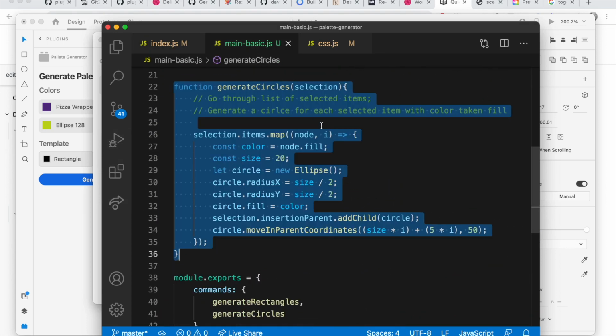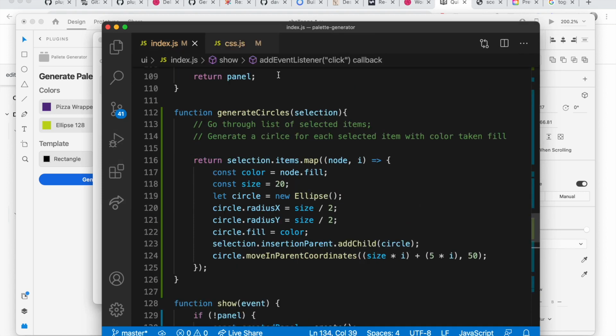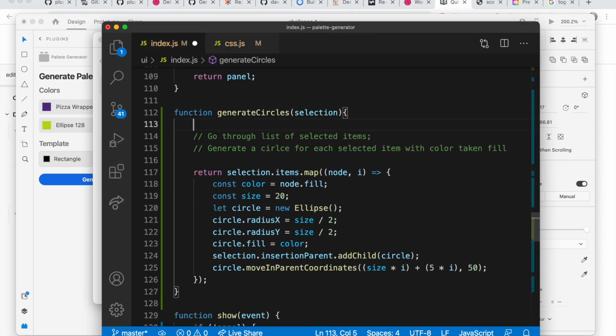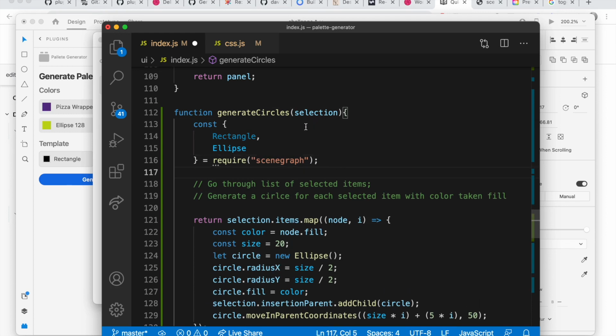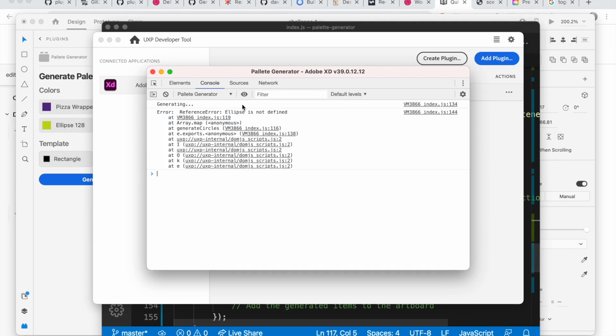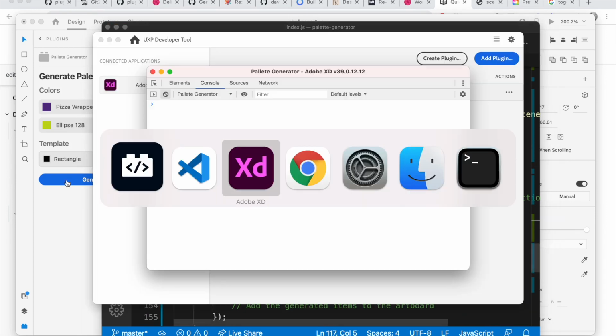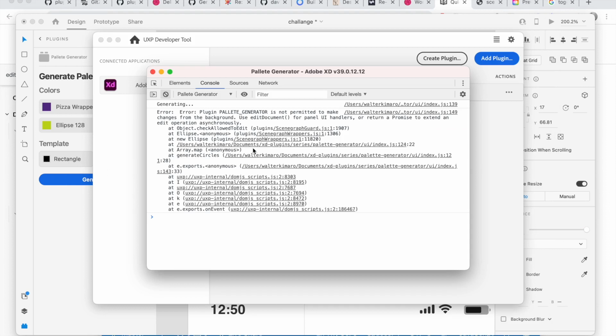Okay, you can get the ellipse from there. Okay, let's try again. Okay, so error: plugin palette generator is not permitted to make changes from the background.